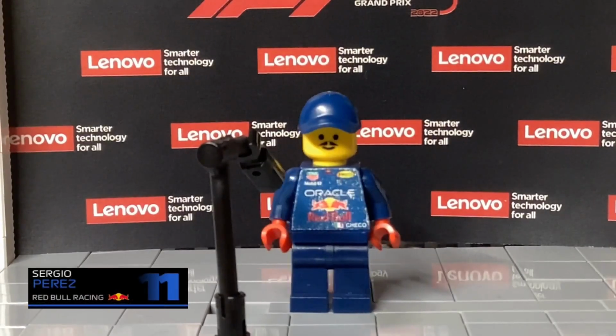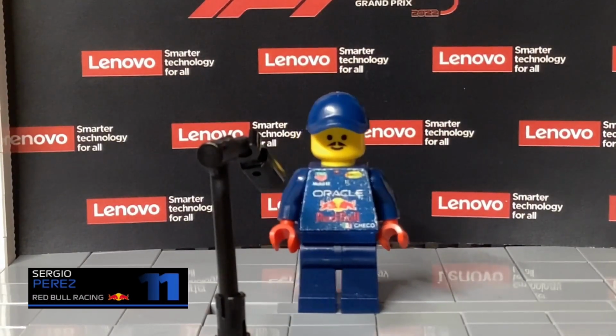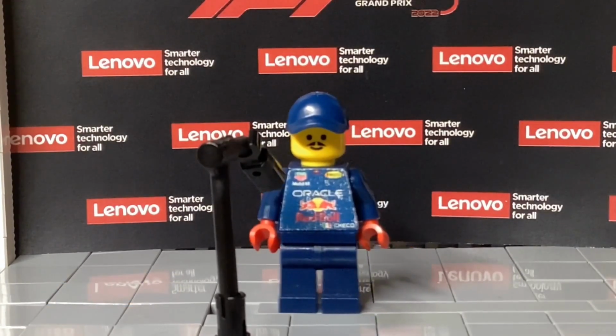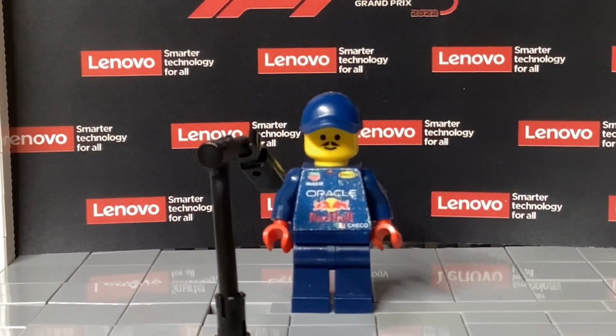I just got it through with this virtual safety car because it said he was going to end up out of turn 9. So I went for it, but then it didn't end up there, and then it ended up into turn 13. So I don't know what they were doing with it.